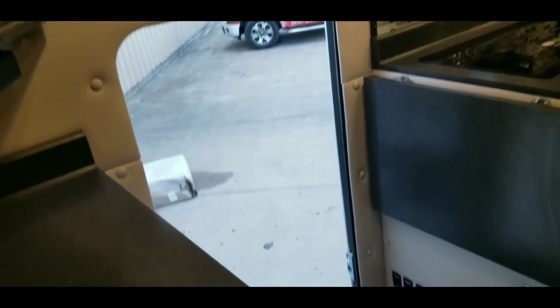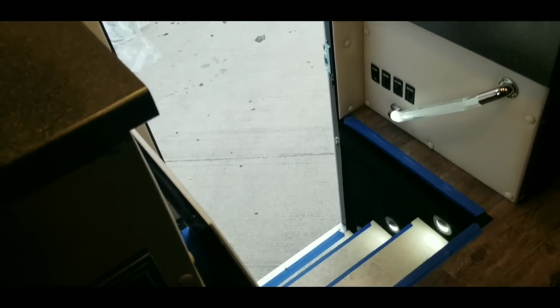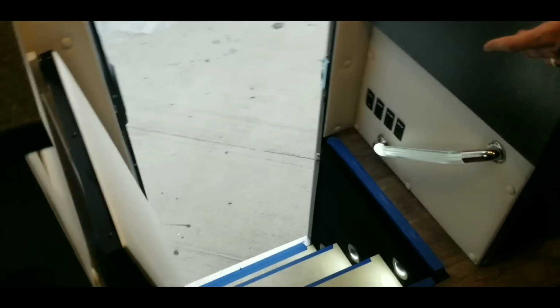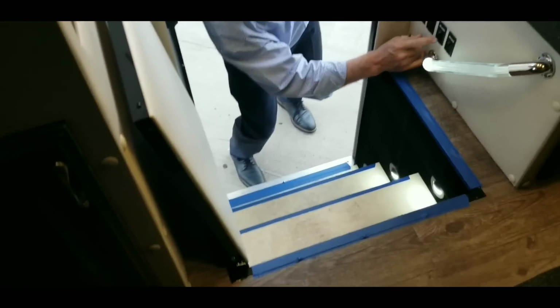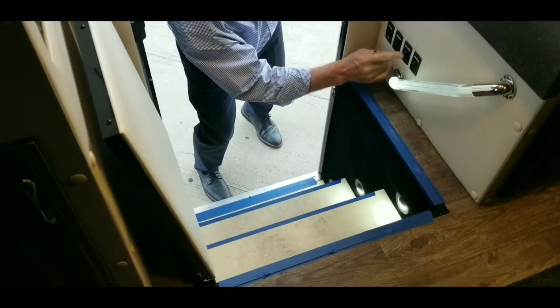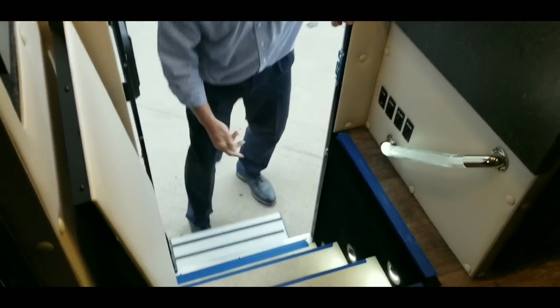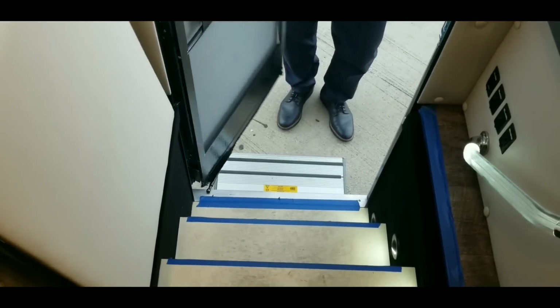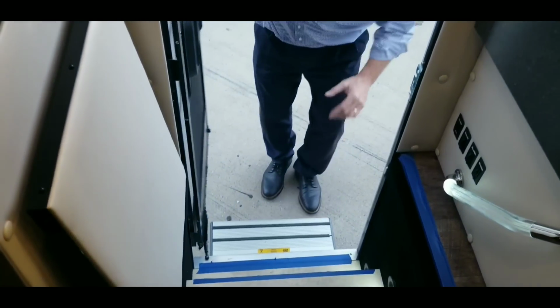It's got the side door, which is the latest and greatest thing. Everybody likes to be able to get off the curb. When you open the door, the step automatically slides out. Let's see if I can turn it on here. That's light. There's an extended grab electric step. Okay. When you open the door, the step automatically pops out.